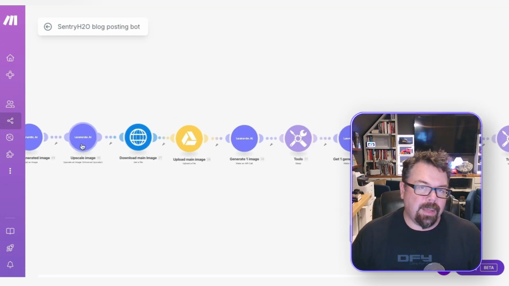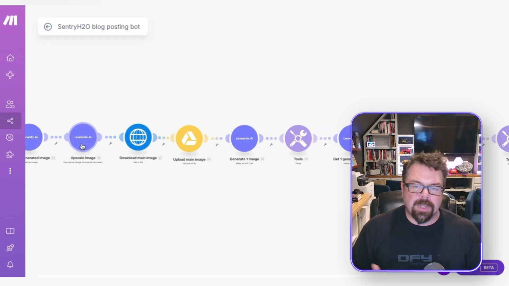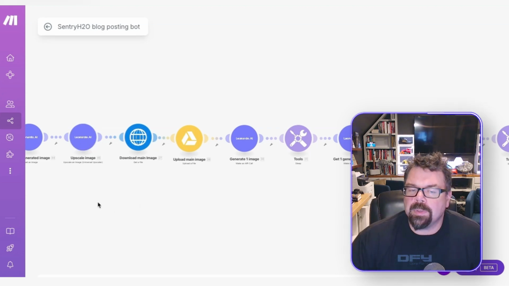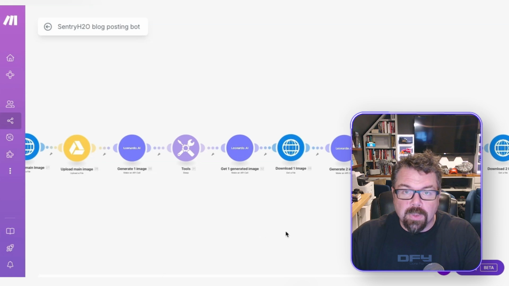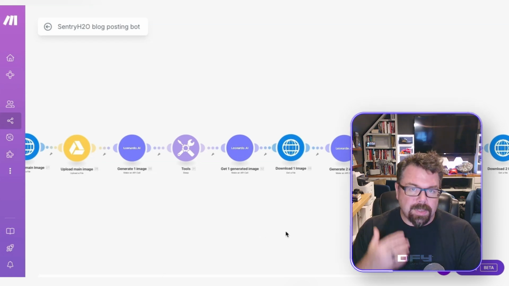It doesn't have to be quite so complex with Leonardo. You could use GPT image in order to generate the image files. You can use Midjourney. There's lots of different image generation, but we found Leonardo gives us the most control and the most realistic images. So that helps a great deal in the output and being able to publish the posts as needed.